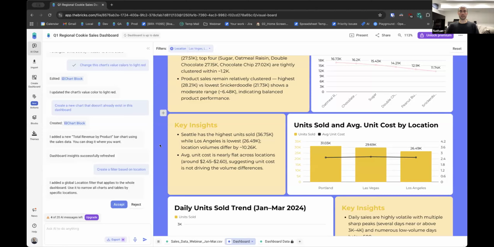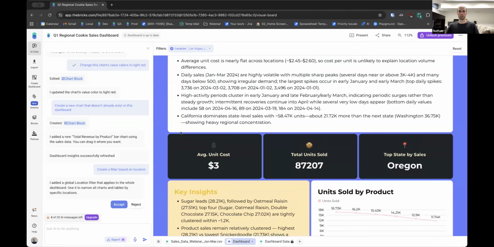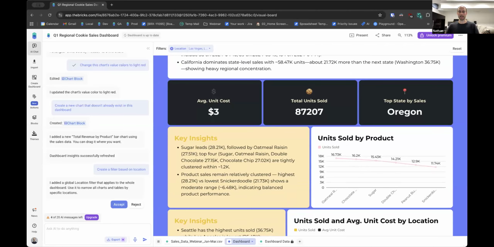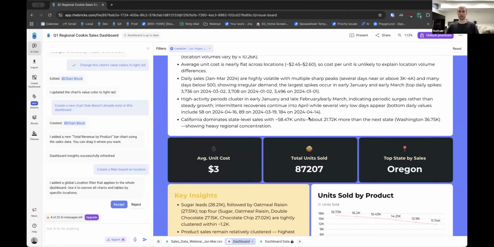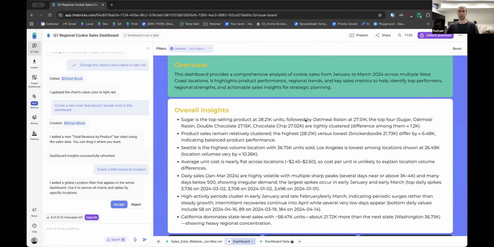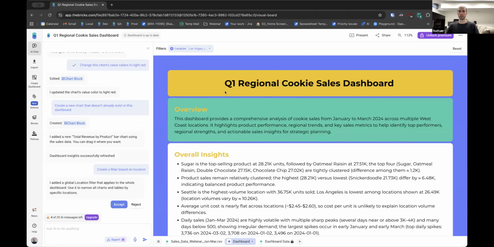Yeah, so to directly answer the question, if you're not giving the AI any instructions, if you're just uploading and letting it create the dashboard, it's going to create slightly different dashboards each time. It's not going to be exactly the same because AI is always slightly random. So if you want to make sure, let's say I liked this layout, if I liked the colors, for example, of this particular dashboard that I created, I might want to use this as a template.